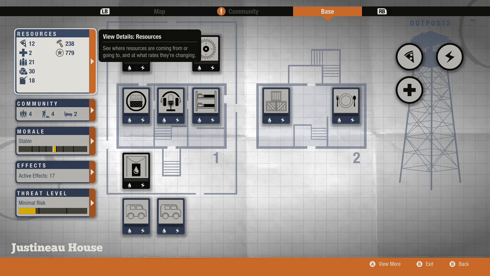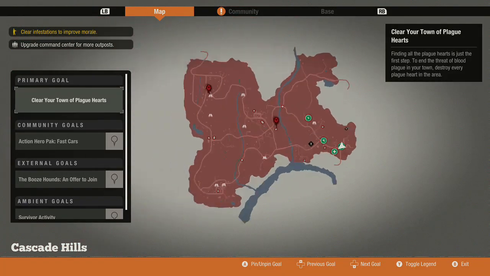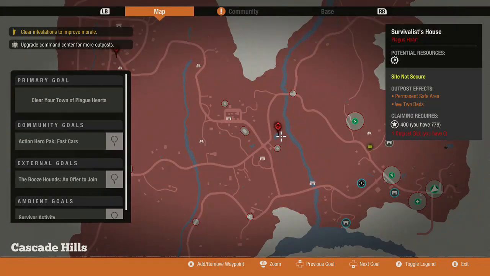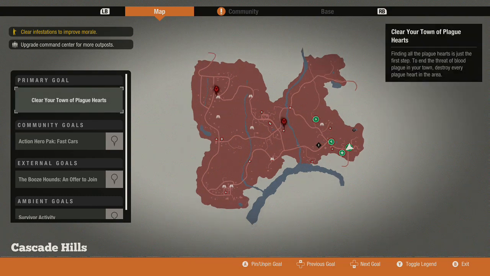Now, while we're on the base screen, let's go back and look at the map. The map is really cool because it shows you what your missions are in the game. The most important thing, the overall way to win the game, is to clear your town of plague hearts. They're these red things here. These are the tough things where there's a mound of zombie flesh that you've got to blow up, and it's protected by lots of blood zombies that will infect you if you're not careful. If you clear them from the whole of the map, you start to move towards a win state.